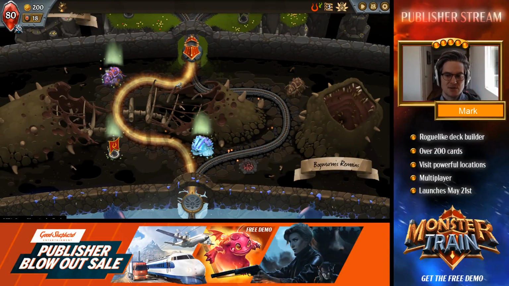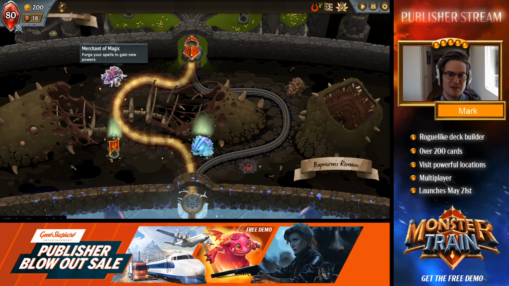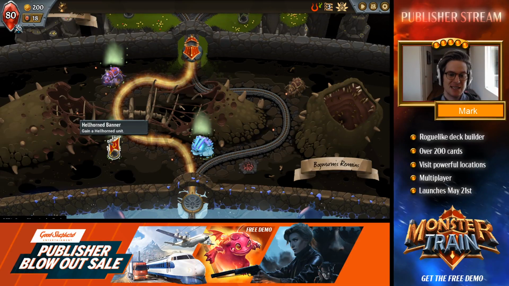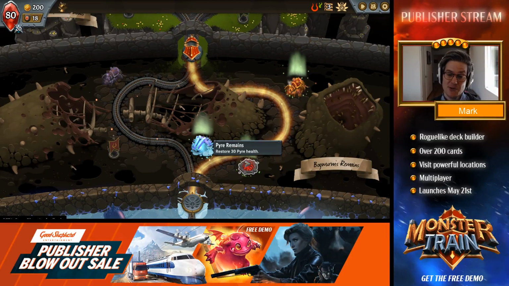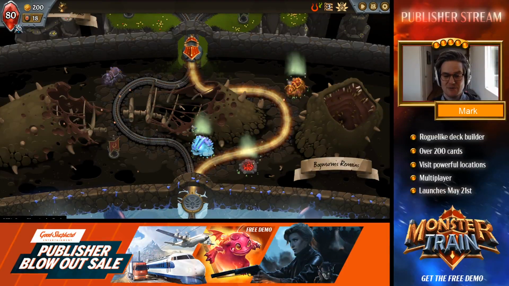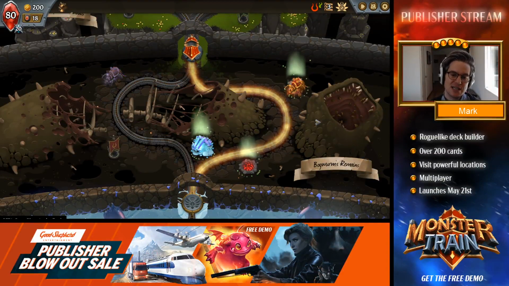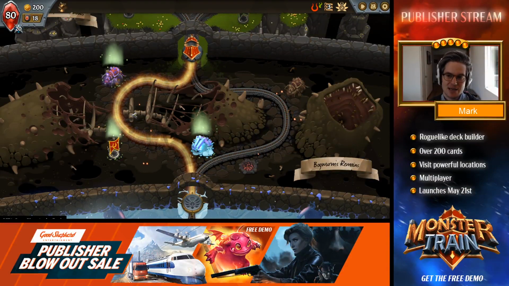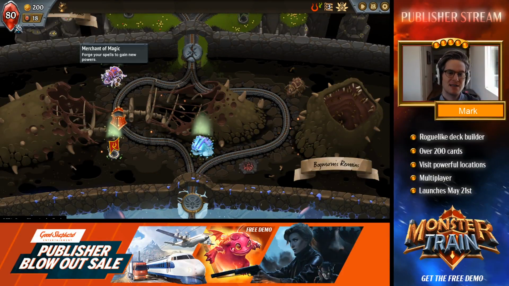Alright, so at the Bogworm's Remains, we can choose to go left or right. If we go left, we get a Spell Merchant, and we get a Hellhorn Banner, another unit. And if we go right, we get a Unit Merchant, we get some Pyre Health, which we don't need because we're already at full. And either way, we can go to the Concealed Caverns, which is a place where you get a little bit of story and you get to make kind of game-twisting decisions. So I'm going to go left because I'm hoping to remove Consume from that regen spell.